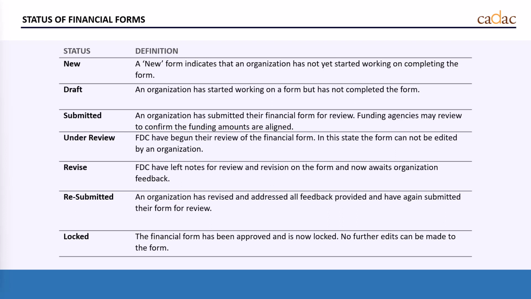Then it can go into resubmitted. Once the organization has revised and addressed all of the feedback provided, you can now submit the form again for review. And then at this point, it turns into locked. That means the financial form has been approved and is now locked, so there are no further edits that can be made to the form.